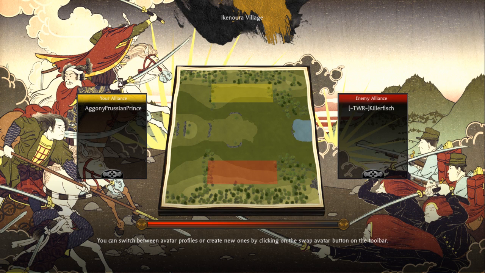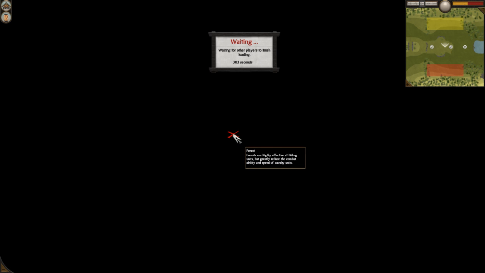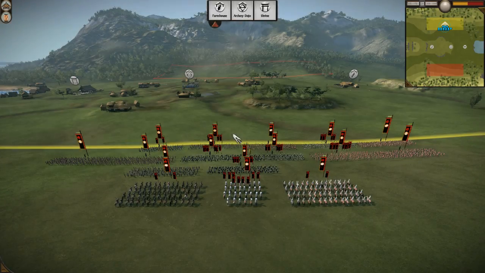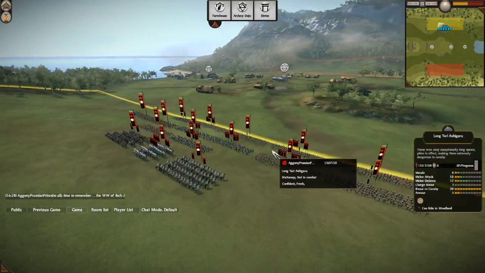Well, this is the Prussian Prince against Killerfisch on Ikinaura village. This is the first time vanilla Shogun 2, a Best of 3. They've already played one Fall of the Samurai, as you hopefully have watched on the Zaript channel. And Rig System, hint, hint, guess, wink, wink.